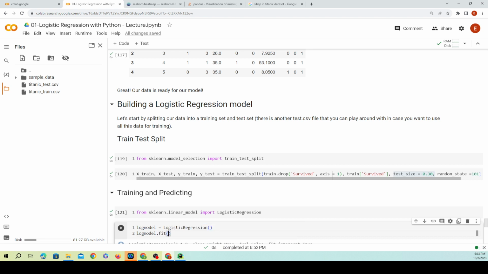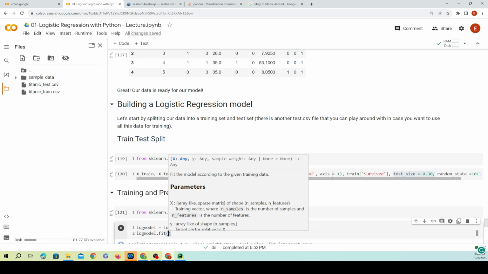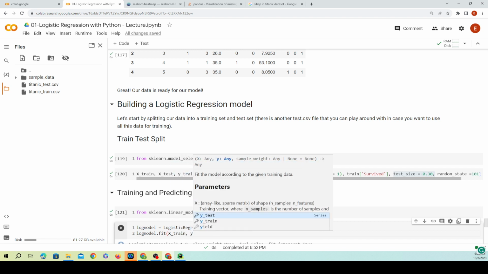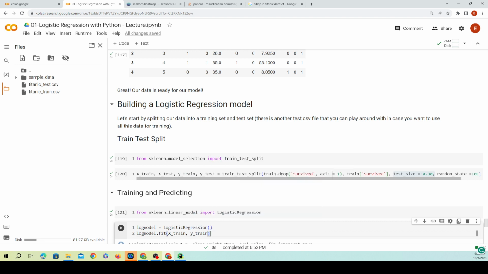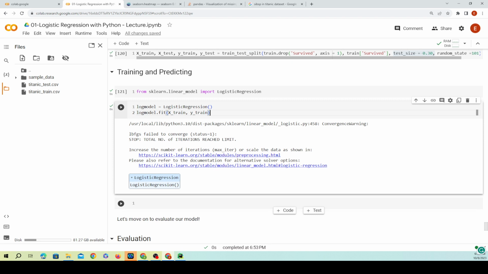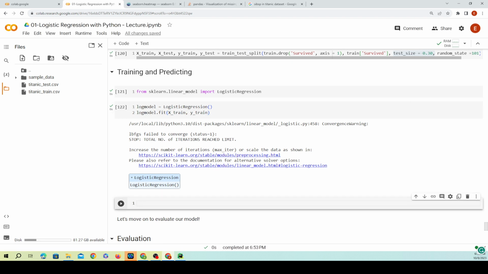So we're going to train it. This is training our data. I'm going to train it with my X train and my Y train. And that should be fine. There's no problem there.